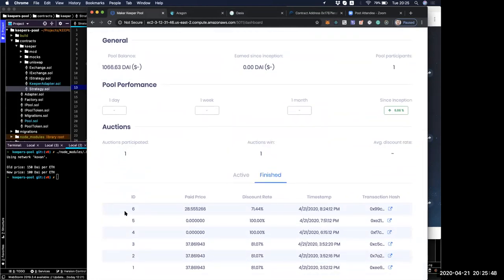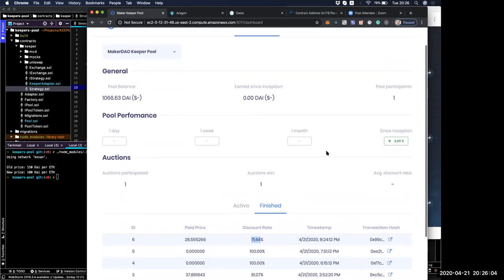So here is the auction. We paid 28 DAI for it. So we get this collateral with this discount rate. So now we have more DAI in the pool.